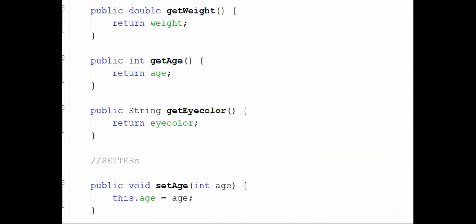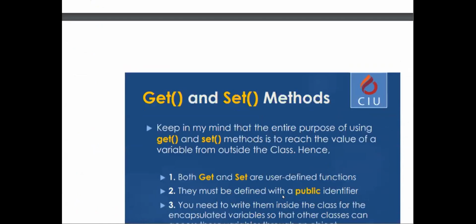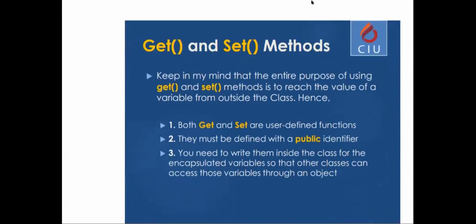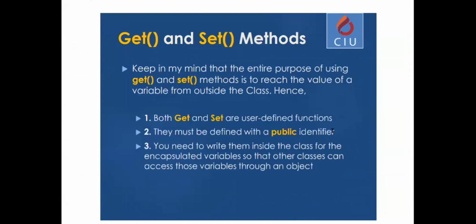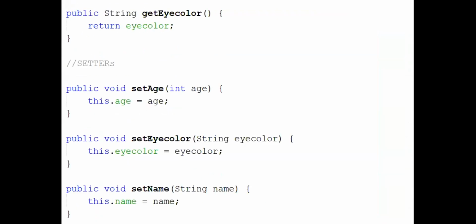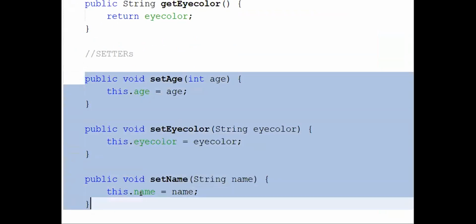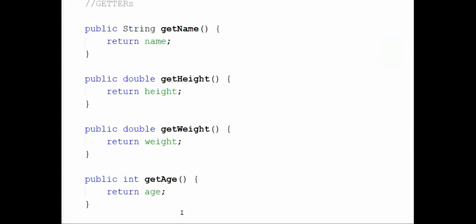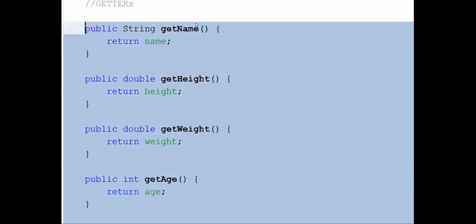All right, that is the first thing that we covered. We saw get and set methods. You see that they are defined public always. Every single get and set method is public. This is automatically done by your IDE, but you can also write them manually. So public, as you can see, the difference is the get method returns the value, where the set method basically modifies the value.